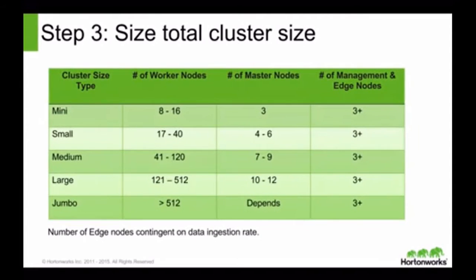And finally, once you have all that, you can start to look at your total cluster size. Now, this is not a hard and fast rule, but this is generally what we see, how many master nodes you might need. So in early talking to your customers, this can give you an idea of how many you need. I would never recommend less than 3. Personally, I always go with 4 master nodes if you're counting in the management and edge nodes.